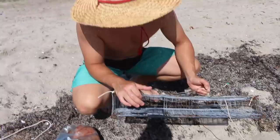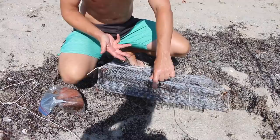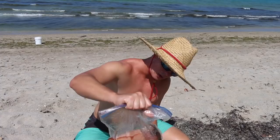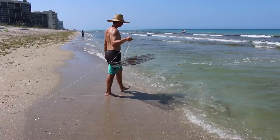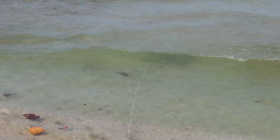Here I got a crab trap I've had for years — my buddy made it for me out of chicken wire. It's got two openings on each side, just a little ramp. The crabs go inside, eat the bait in the middle cage, and then have a hard time getting out because when they go up that ramp they fall and can't really get back out the same way. I put some old fish from my freezer in there and threw it out — first I placed it right in the trough in the surf. If we don't get any there I might bring it out a little deeper. There's a lot of seaweed at this beach today so it's difficult, but crabs are normally right in the first ten feet of the beach, burying themselves in the sand.